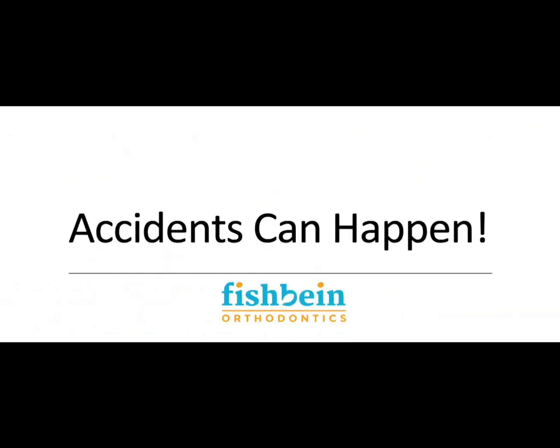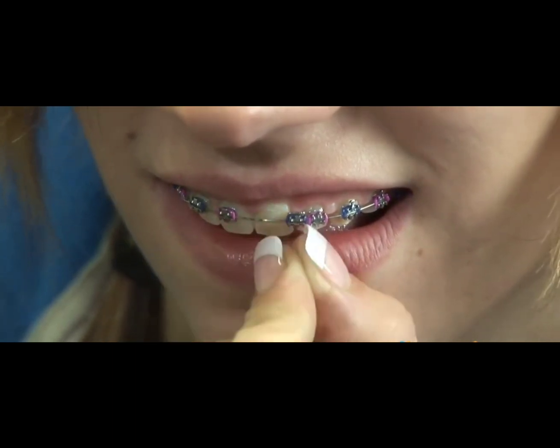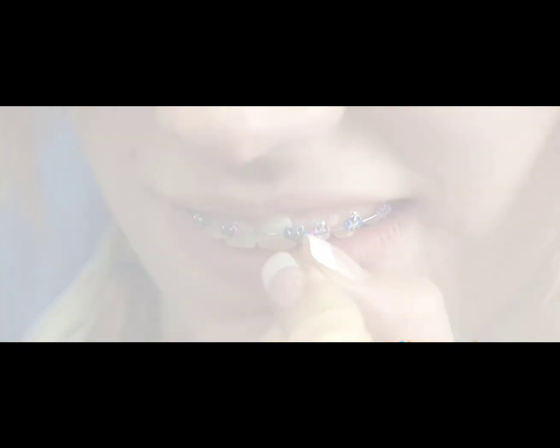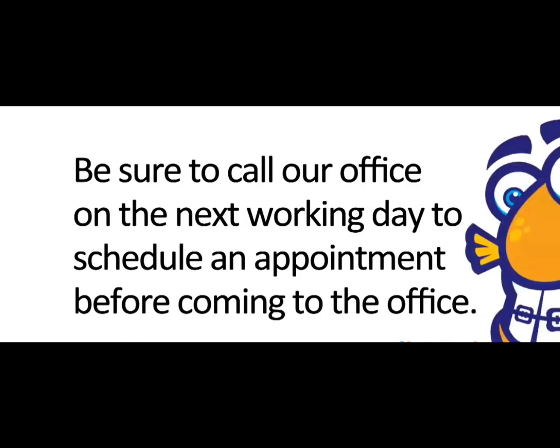Okay, so accidents can and do happen. If at any time you happen to break a bracket, band, or wire, be sure to save any brackets and bring them into your next appointment. But be sure to call the office the next working day to schedule an appointment first before just coming in, so we'll know to expect you.